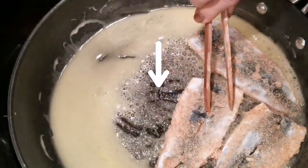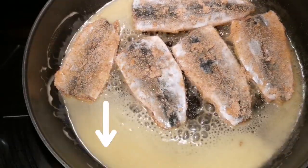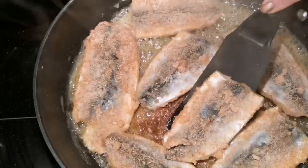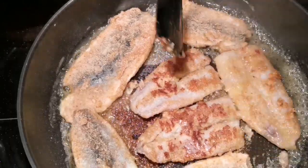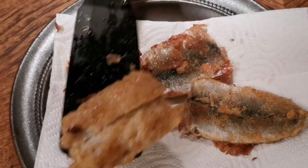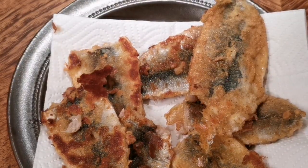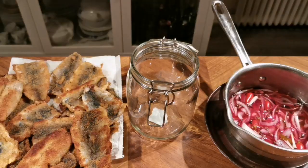Then add the butter and you'll notice certain parts have bubbles and certain parts haven't got any. This proves that the pan temperature is uneven. Make sure your pan is hot enough, otherwise it will get stuck like this. When the fish turn golden brown on both sides, put them onto a paper towel. This will help to absorb and remove excess fat from the fish. For frying fish, I like to open windows and even doors so that the aroma of the fried fish will not trap in the house.